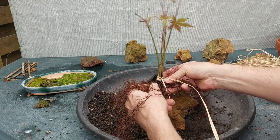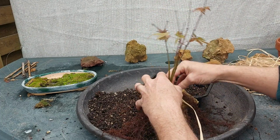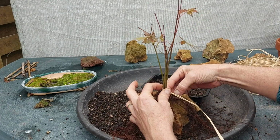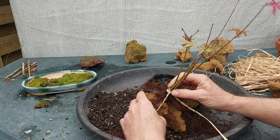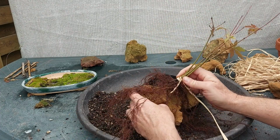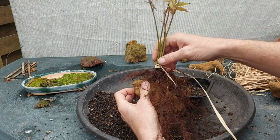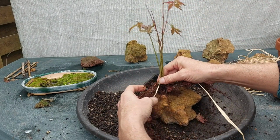So going to drape this and make sure that I have roots on every side, because you need to have something clinging to the back, otherwise your tree might fall off in the coming years. And now I'm going to secure this. I don't know. You see, even with these young roots it's complicated. Yeah, I'd like to do it here, a little higher maybe. Okay, so I'm going to fix this here.